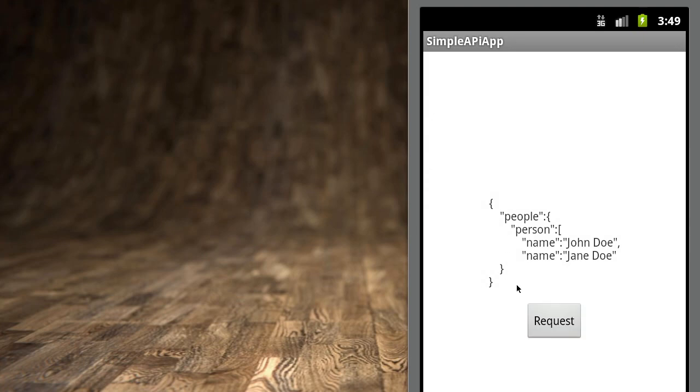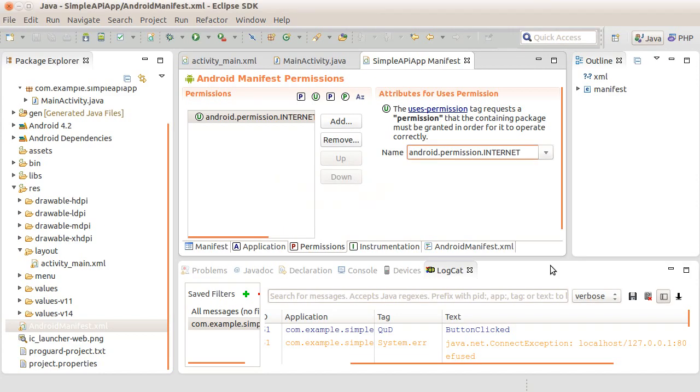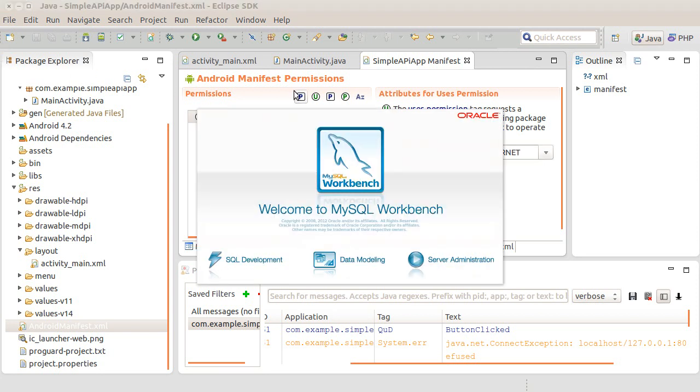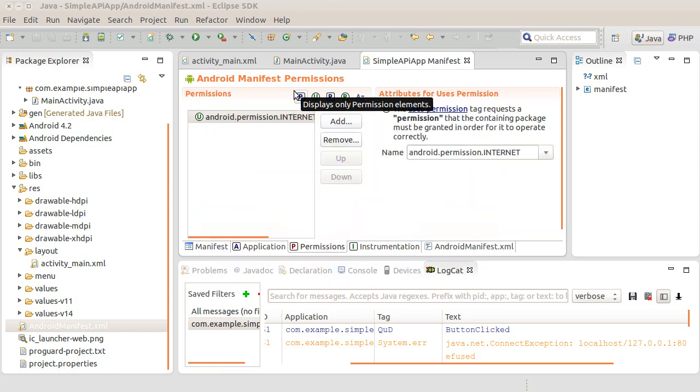So now that's a simple JSON object. From that point, you would parse JSON like you would in any other application. If you want to, you can do a simple MySQL thing here. Let me open MySQL Workbench real quick and see if I can locate a very simple thing.